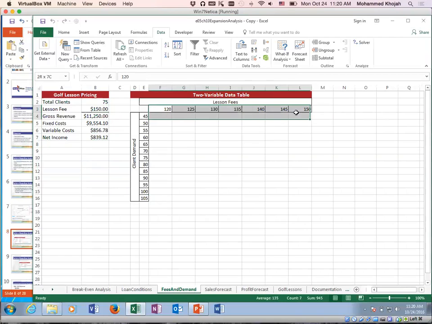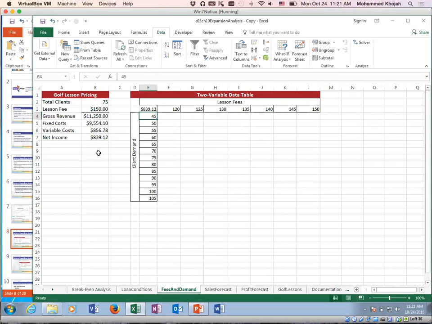So this is the row values, and this is the, what is it called, the column values. Here I'm going to place the total net income. Okay, so I go on this equal, and I will put this value there.